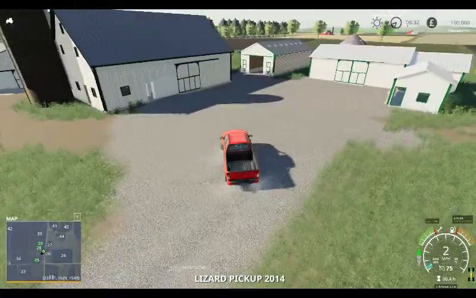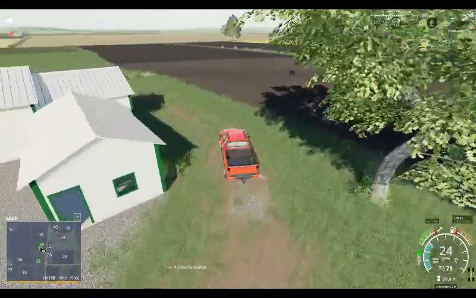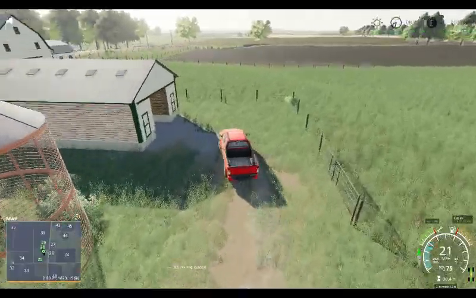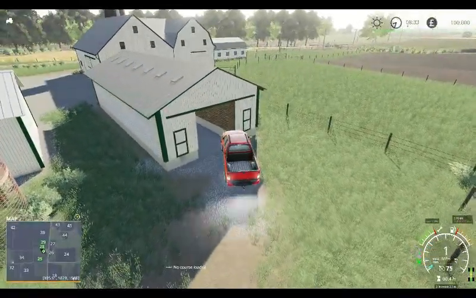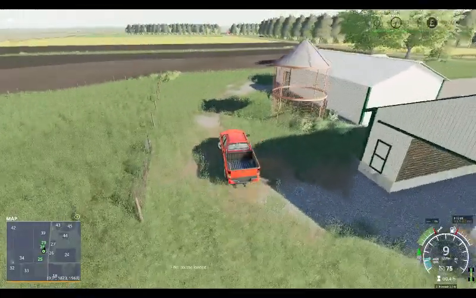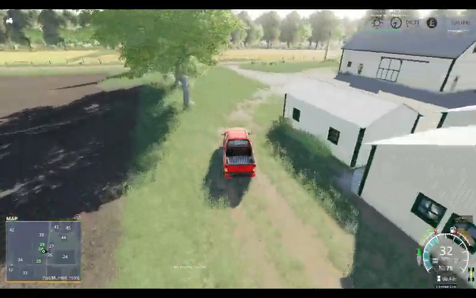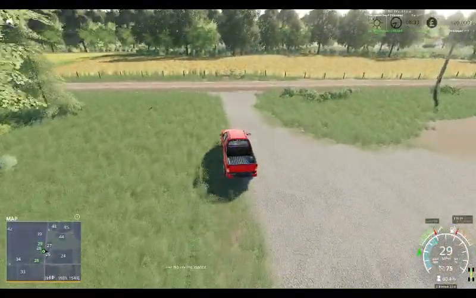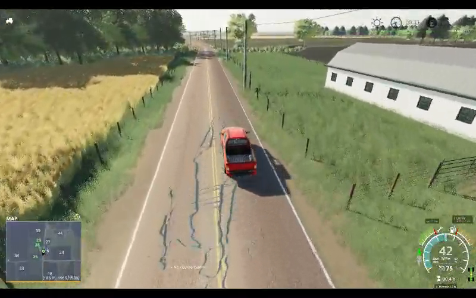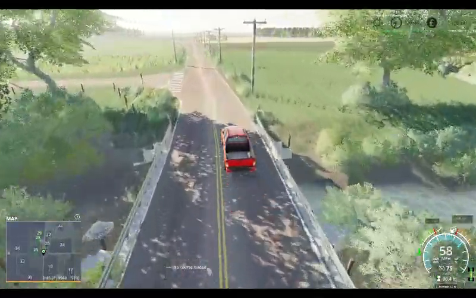I would be tempted to, let's go down this dirt track a minute, I would be tempted, one of these fields which are around here, and that's just a track to get round to there, so we will go back the way we came, some gates there to the grass field. I would be tempted, as I say, to take one of these fields and make my own farm. Probably even sell those three fields from the get-go.